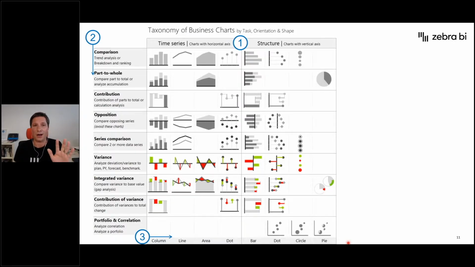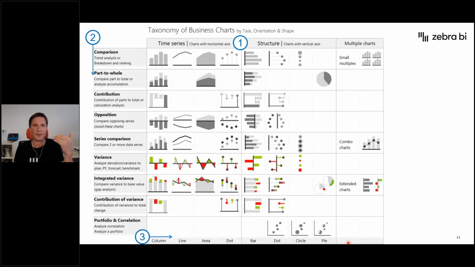And then on top of that, we also have data visualization methods that use multiple charts in a systematic way. For example, the small multiples. You probably heard about the small multiples. They are getting popular now. Then, of course, you have combination charts.